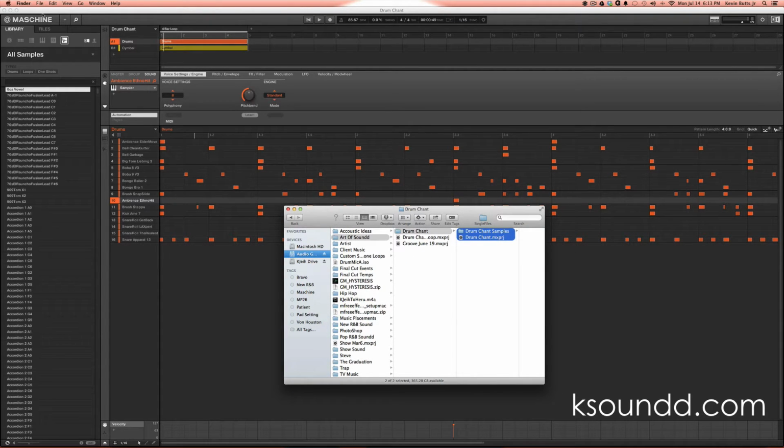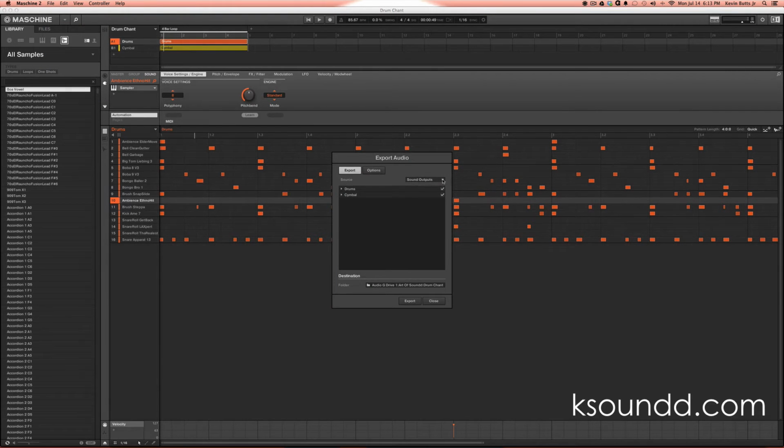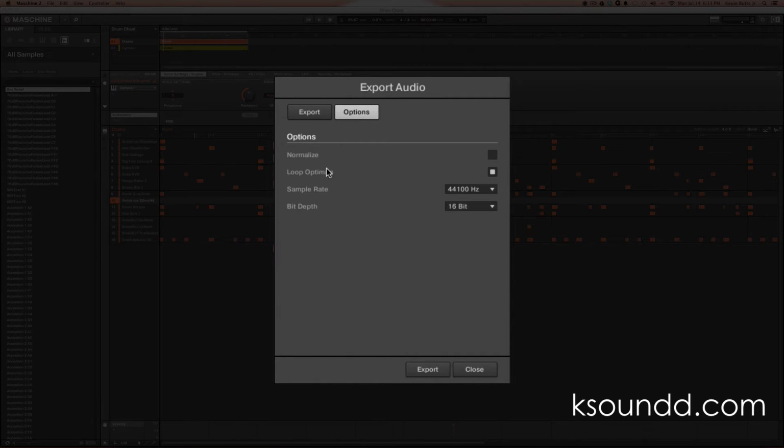Now the second way that we can export, which has several ways that you can export using it, is going through this route. Okay, the first one I want to visit is the master output. Let's visit the option tab. These are the other things on the back end that you can click or not click. Normalize if you need that. I normally don't click this because I have compressors or limiters that I use.